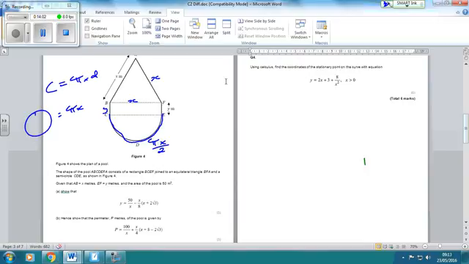Okay, so we're told that the area of all of this is going to be 50 meters squared. So let's have a look at that then. We've got 3 areas. We've got 1, 2, and we've got 3 here. So let's work out the area and set that equal to 50.